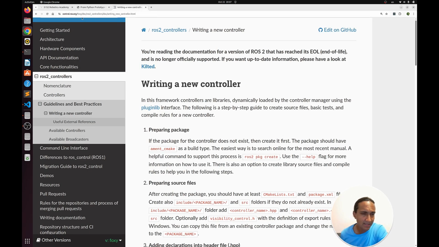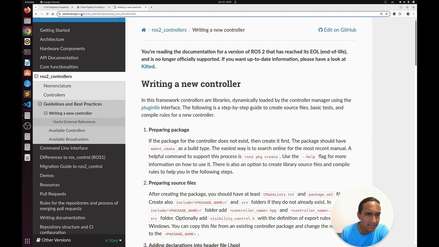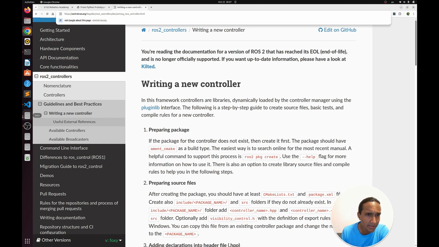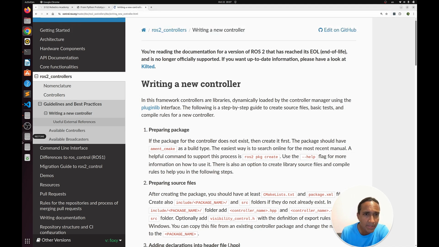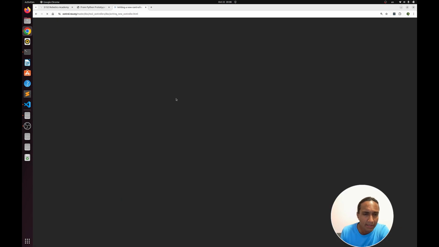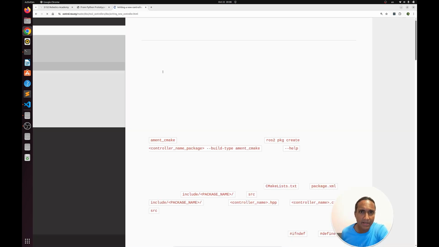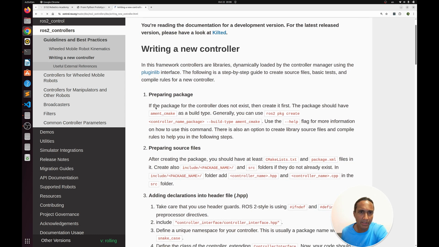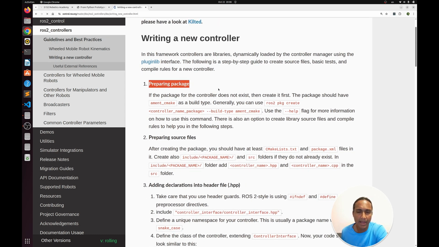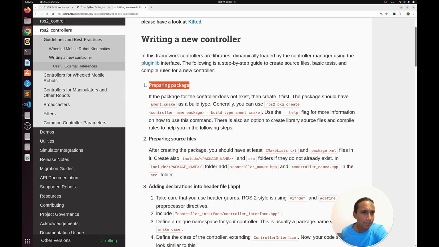There's an excellent article here, let me change this from Foxy to master, that we're going to follow, and at the same time we are going to check the code. The first thing we need to do, according to the instructions, is to prepare a package.